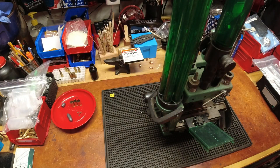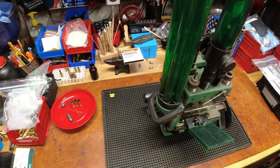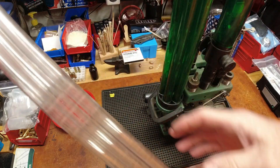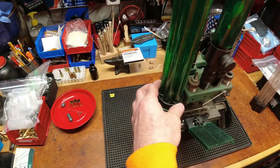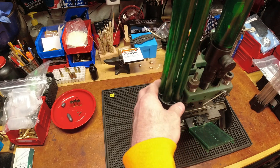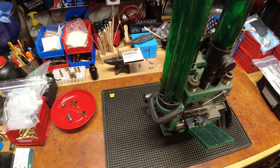This is the RCBS Green Machine. I found an old manual online that tells me everything I need to know about how it operates. It's pretty straightforward for anyone familiar with reloading. It's got some features that weren't unique for its time - RCBS wasn't necessarily the first to implement them. The case feeder concept is actually pretty similar to the mini case feeder from Double Alpha - you fill five tubes full of brass and they drop in, then you rotate around again.